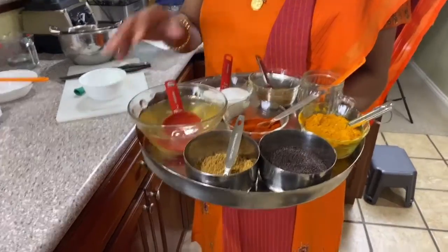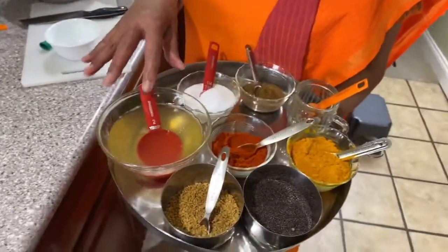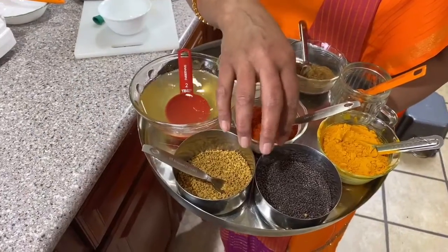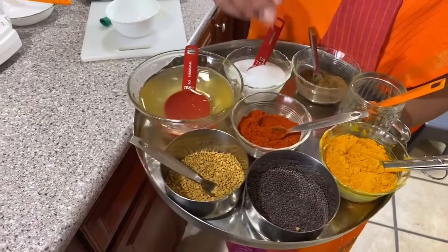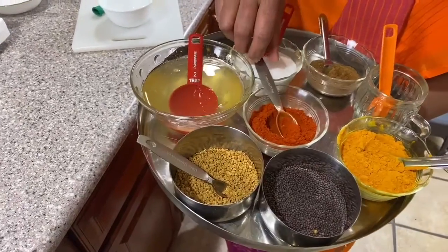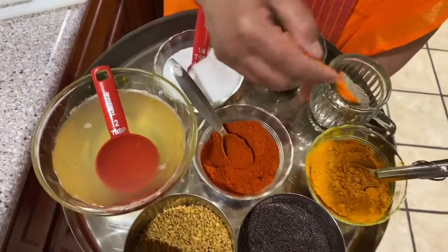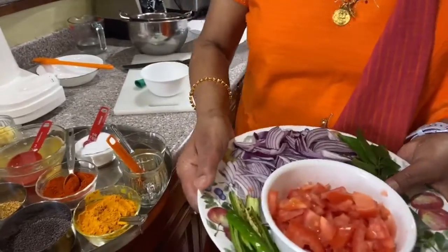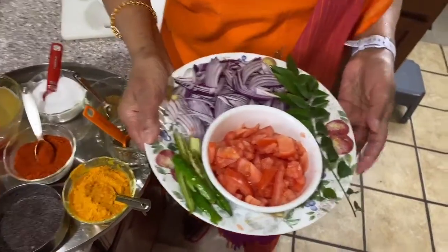For fish it's always good to use coconut oil. So I have coconut oil, a little bit of fenugreek, you don't want a whole lot, and a little bit of mustard seeds for tempering. Turmeric, chili powder, I use Kashmiri, and this is the black pepper powder. And this is garam masala, but we are going to use it later. Of course, curry leaves. Optional, but it always helps any Kerala cooking. You always use the curry leaves.